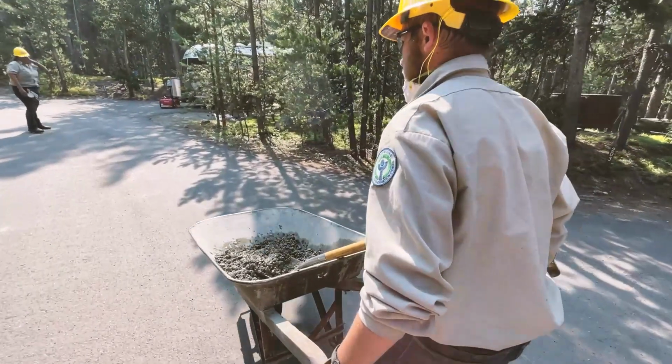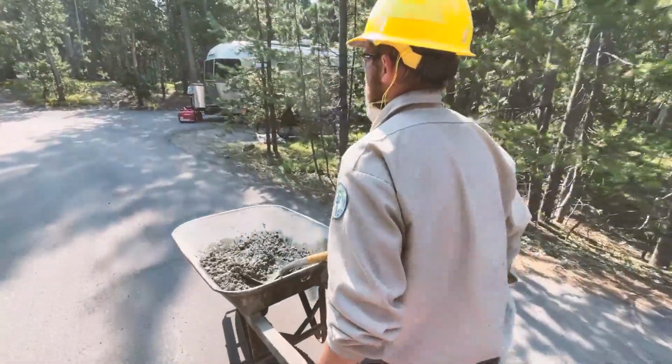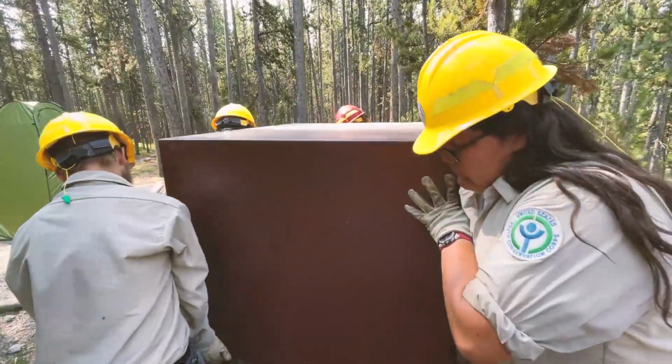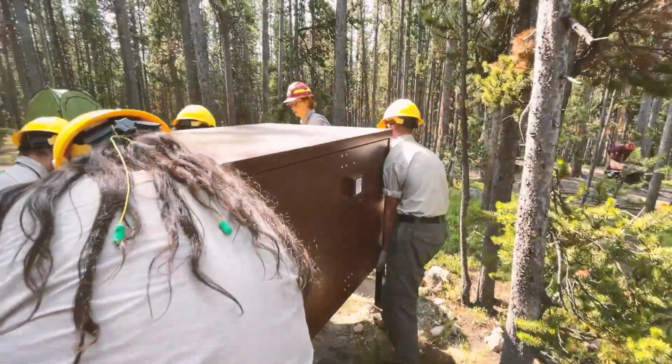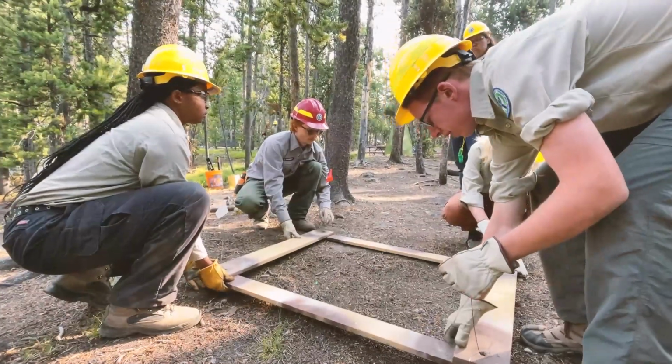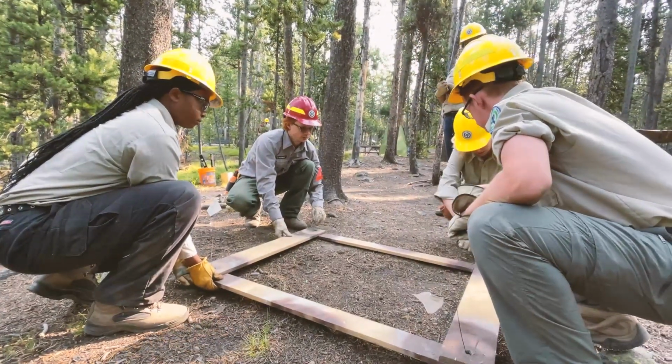Today we're installing bear-proof food storage boxes in the Canyon Campground with one of our YCC crews. Our bear management team uses these boxes as a tool to prevent bears and other wildlife from getting human food. The first thing we do is pick a location for the box.